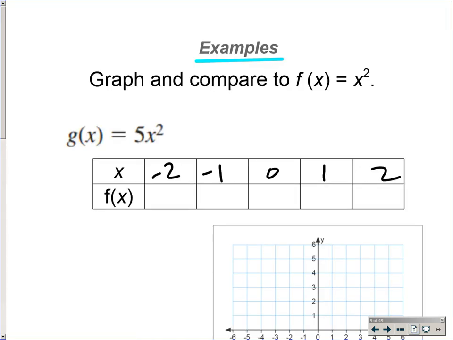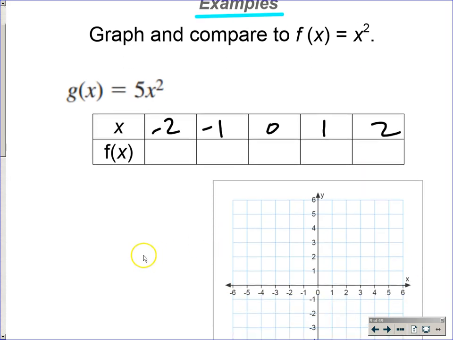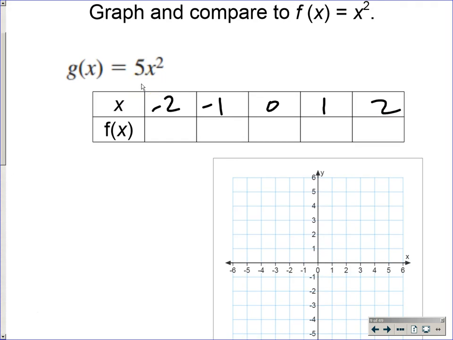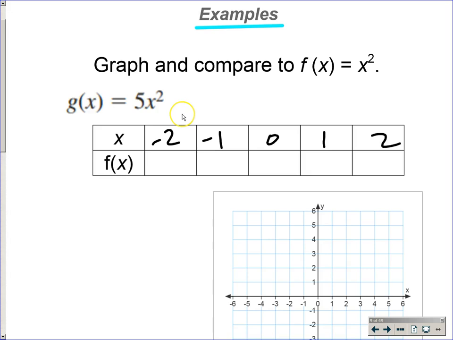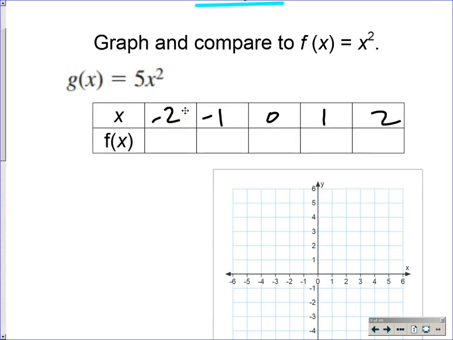But what's my equation this time, guys? Yeah, g of x is equal to 5x squared. Now we have this big question at the very top of the page. We're going to graph and compare to that little original guy that we started with. But for right now, before we can compare it, we've got to graph it. So I need you guys to come up here, and when it says g of x equals 5x squared, I need you to put in that parenthesis that shows me the x location. Remember, x marks the spot. X shows me where to plug in whenever I have a variable.